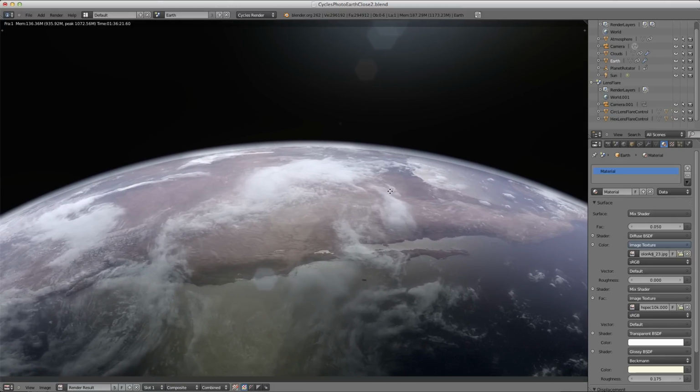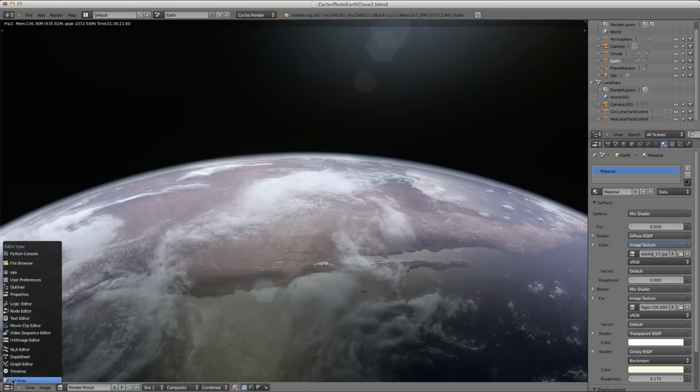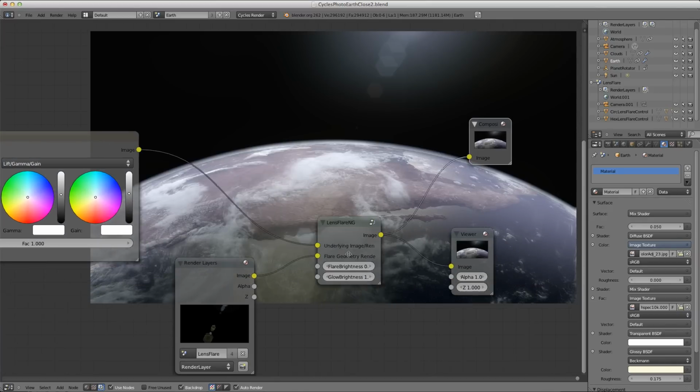And there's a few minor controls that we have on the node group itself. If I flip back to the node editor, the flare brightness control and the glow brightness control. The flare brightness controls the brightness of the individual elements. The glare brightness is the brightness of the glare. So if we wanted to brighten these up, right now they are set, I think, to 0.6 and 1.